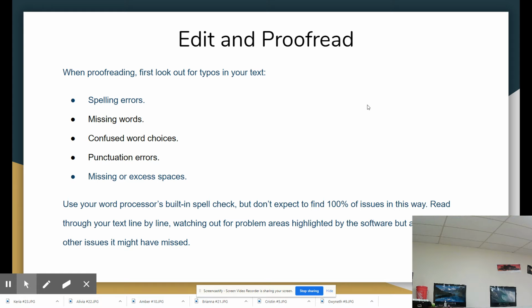So we all have spell check and y'all think it's just great. Do not expect it to find 100% of the errors. You have to read through your text line by line to find all of the errors. This is also a great opportunity for some peer editing. Your friends can pick up on things that you just may not be able to because you are the originator of this piece. Sometimes you know what you meant to say, but you just didn't write it down very well. In your mind, it makes perfectly good sense. So a peer editor is a fabulous idea for catching this type of error.